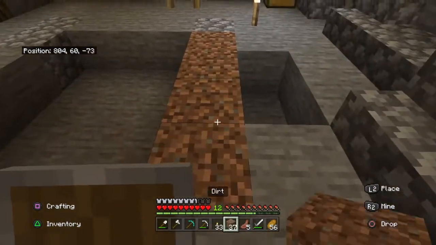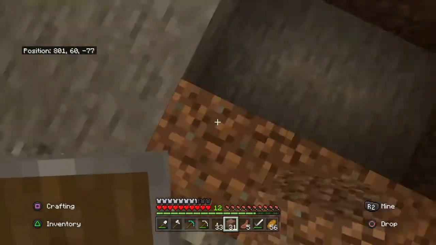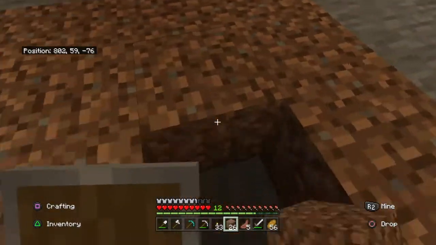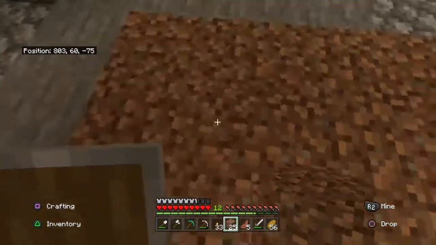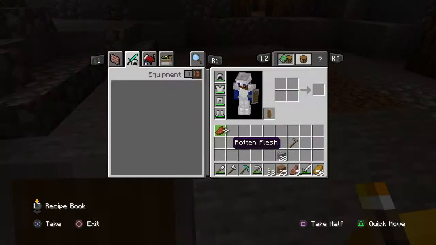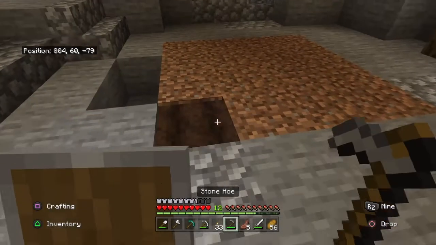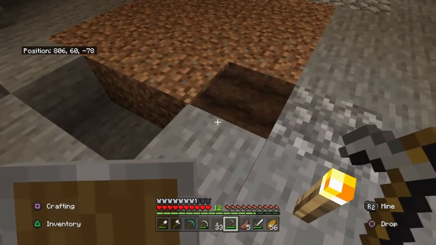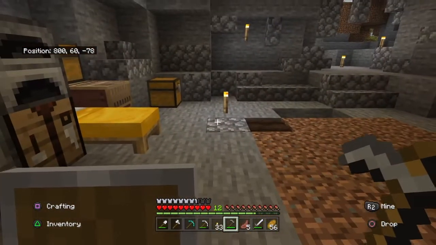So essentially, this is where the water is gonna go. This is where the dirt will go. By next episode, that should grow into grass, I'm pretty sure. I just need to make sure something. Can you hoe dirt? Yes, you can. That will go away most likely.